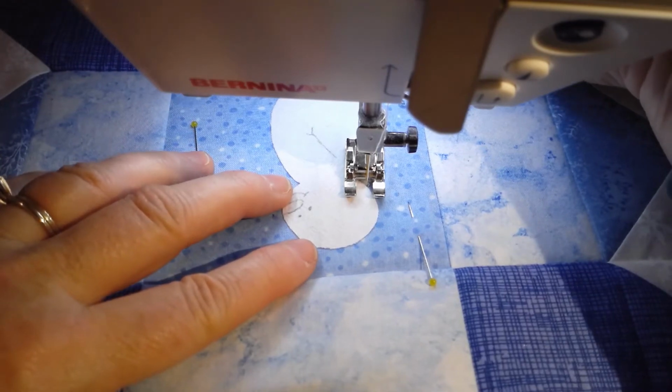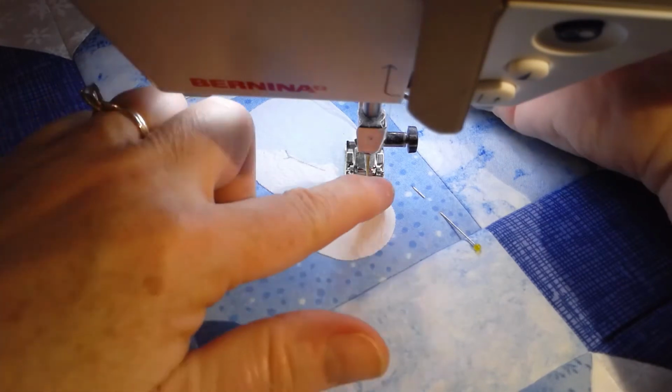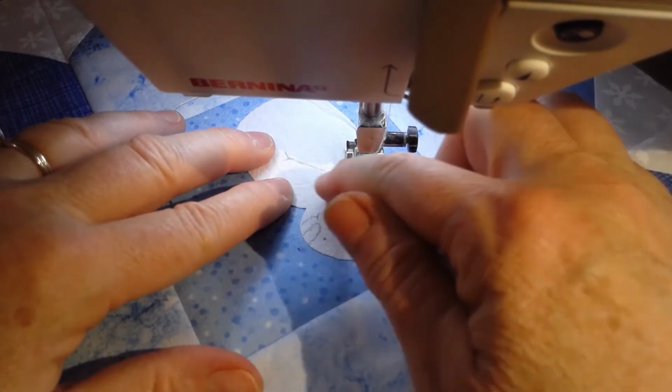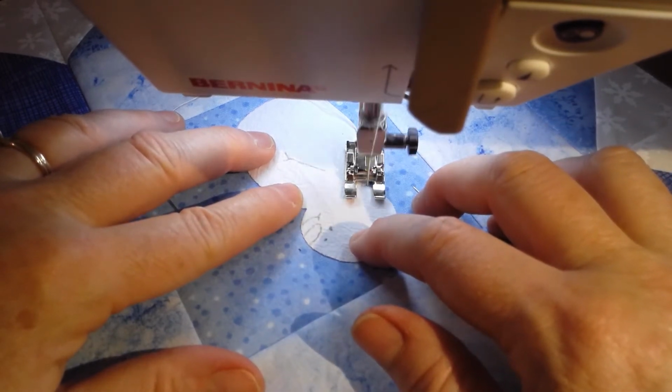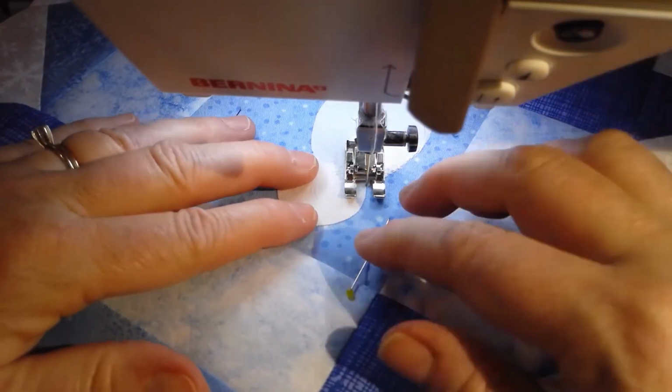I'm going to pivot here so that I cut in, well, let's see, actually I'm thinking about it, I kind of want his head to look like it's rounded there, so I'm going to go ahead and have my stitch go at an angle that direction. Now I'm going to pivot and work my way around the head.